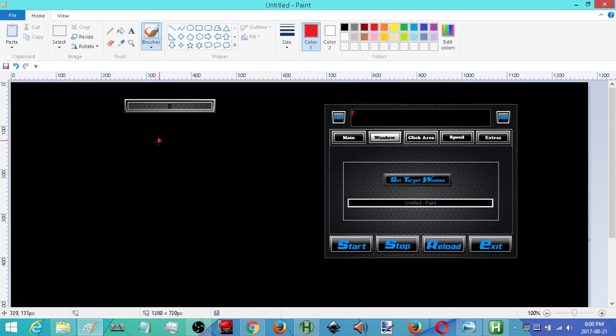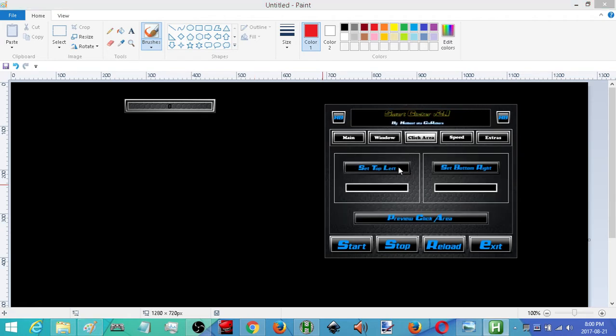The next is I'm going to select an area of the screen. Depending on what kind of application, you might want to set a very small portion of the screen to be where you want to click. Other applications, it might be a very large area. So we're going to go ahead and set an area. I'm going to say, let's say somewhere in here, this is the area that I only want to click in.